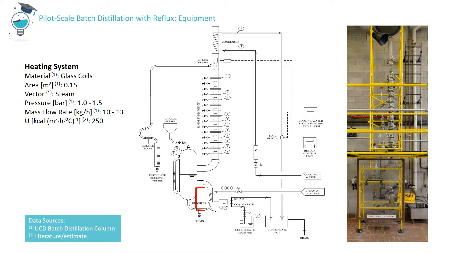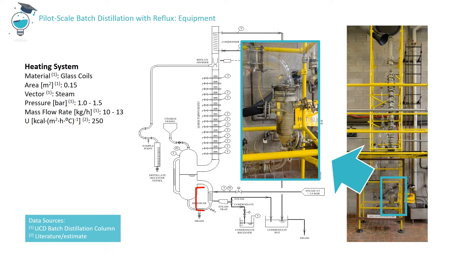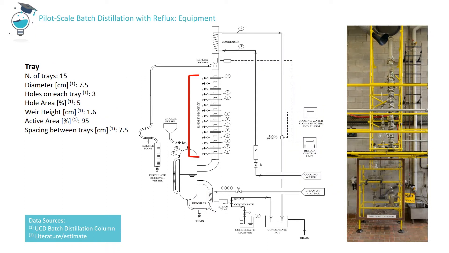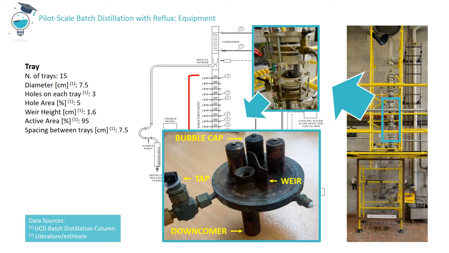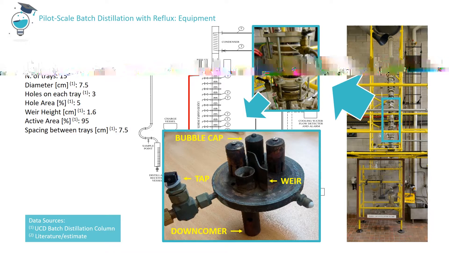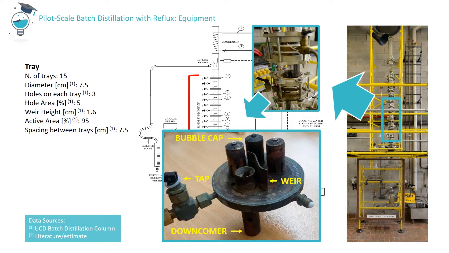The mass flow rate of the steam has been measured at between 10 and 13 kilograms per hour. Based on literature values for glass coils of this configuration and for the operating conditions employed, a representative heat transfer coefficient of 250 kilocalories per metre squared per hour per degree C is assumed. The column, which has an internal diameter of 7.5 centimetres, is equipped with 15 trays also of diameter 7.5 centimetres. The vertical spacing between trays is 7.5 centimetres. Each tray has three holes which together account for five percent of the tray area. The weir height is 1.6 centimetres. On this basis the active surface area of the tray accounts for about 95% of the total, and this information is required for simulating the column using the Aspen batch tool.